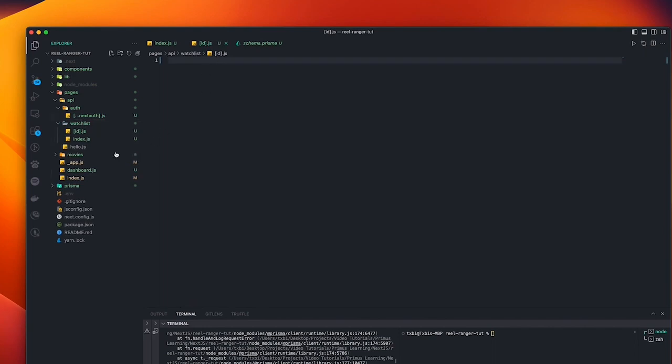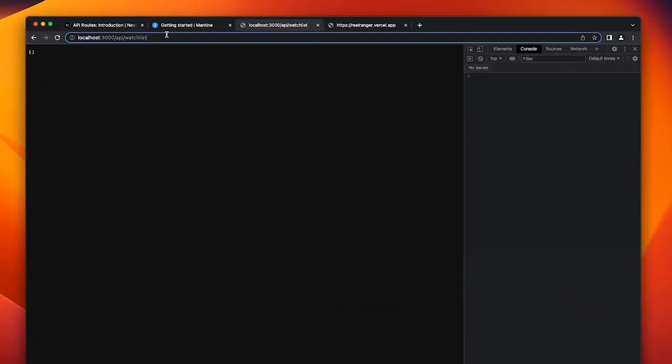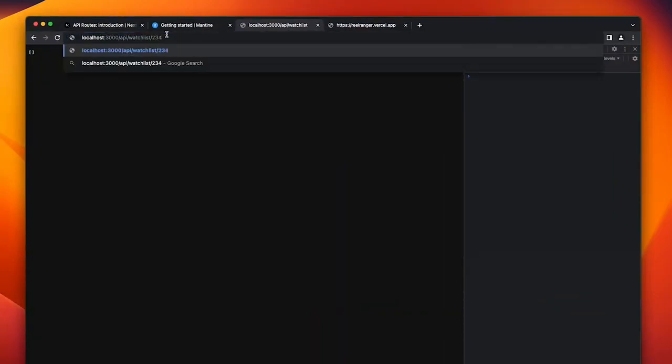And whatever is going to be passed after our, so it's literally going to be there. So API/watchlist/, let's say if it's 2, 3, 4, 5, 6, that's the handler that's going to handle whatever we pass after our watchlist. So we want to capture whatever is going to be right here, which we are expecting to be our movie ID, and we grab that and then we pass it to our handler, and then we use that movie ID to search through our table and delete any movie in our watch list that has that ID. Okay, so let's do that.